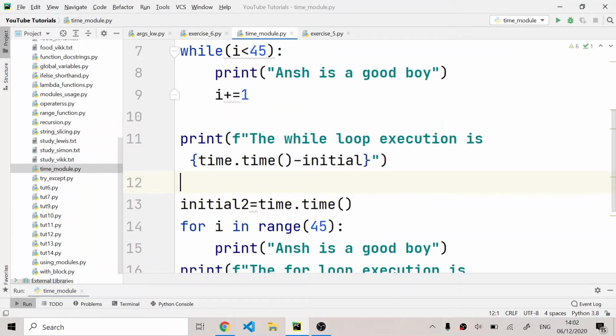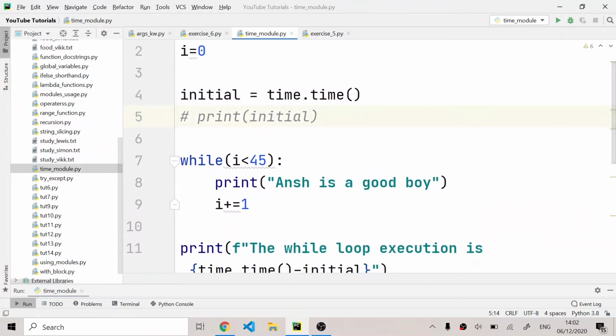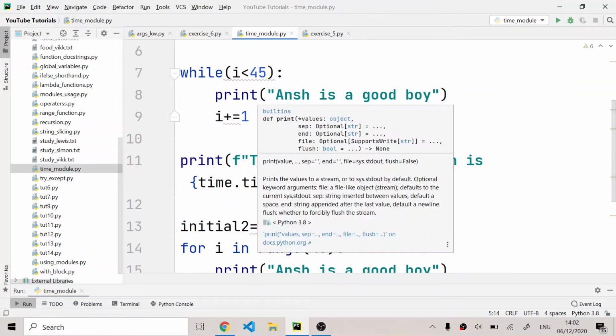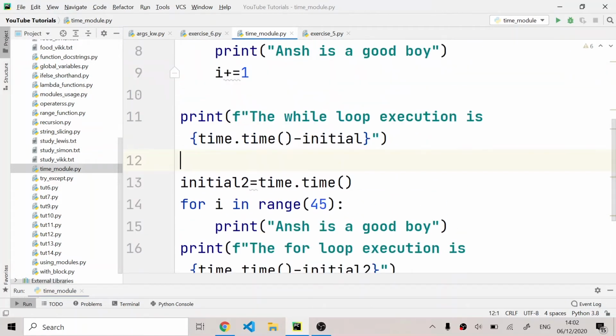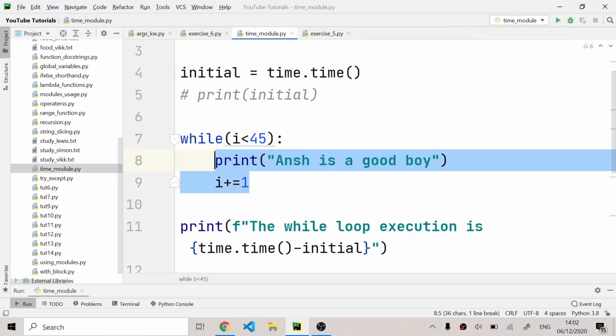PC is too hot, if the temperature is too high, or if you are running some heavy programs in your computer, the computer may slow down or your laptop may slow down, and accordingly the while loop and for loop execution time may differ. So you cannot make a conclusion that the for loop is greater than the while loop or the while loop is greater than the for loop. Both are equal, and this can be used as a proof that both of the loops boil down to the same machine level code. So it doesn't matter which one you use, but the situation in which you use them, that matters. So you really have to make sure that you use these loops effectively.